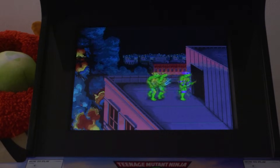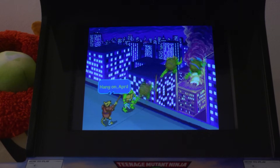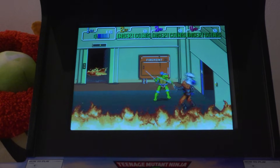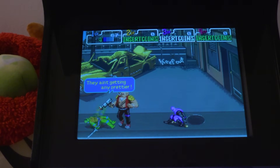Now let's talk about the game itself. It's a classic Konami side-scrolling beat-em-up from the golden age of arcades. You can choose your favorite turtle on the select screen. Your mission is to save your reporter pal April O'Neil, who has been kidnapped by Shredder, and you fight various enemies — mostly members of the Foot Clan throughout the game. But you'll also see Roadkill Rodneys, Bebop and Rocksteady, as well as Baxter Stockman, just to name a few.